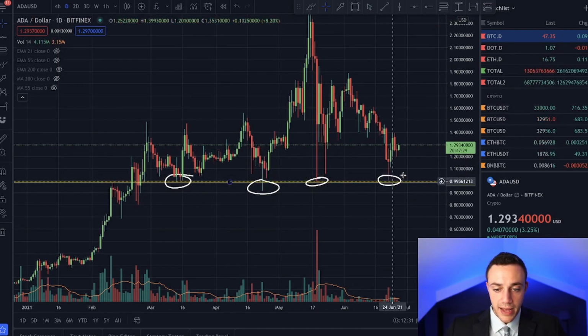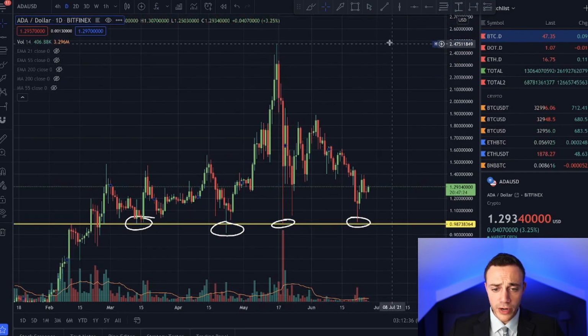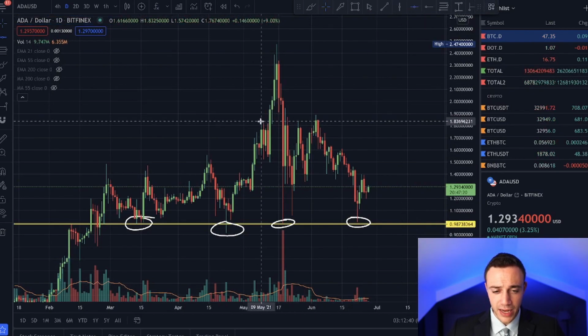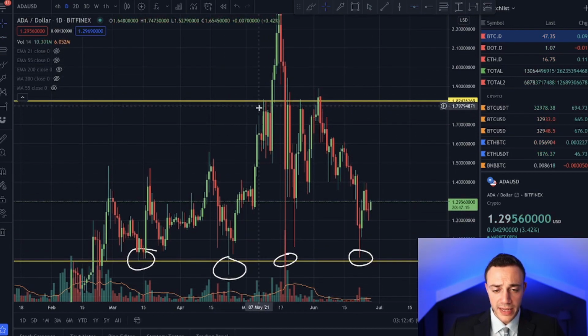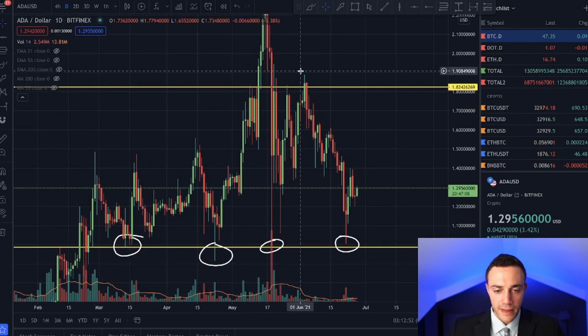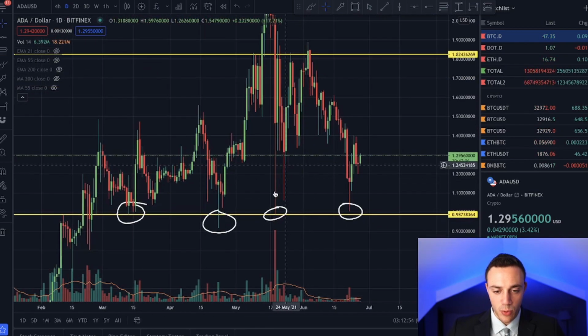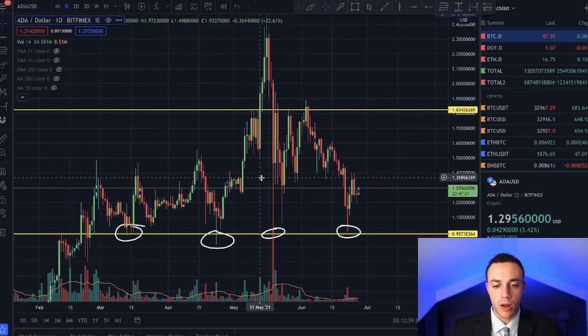So we can see that this level of support was respected multiple times. And then over here, we do have a level of resistance. I'm going to draw where these candle wicks come up to, and we can see that for multiple days this level over here at $1.82 was tested. We burst through, we made another all-time high, and then price came back, tested support on an extremely sell-off day, and then off of this level of support, price came back and retested the levels of resistance.